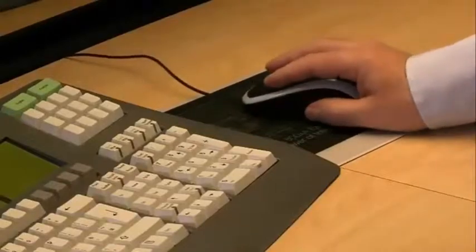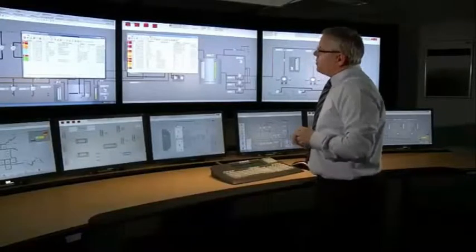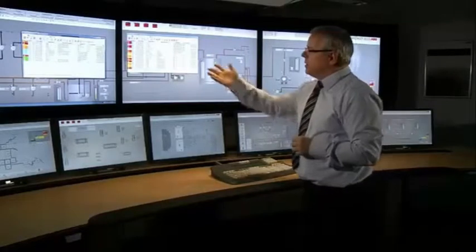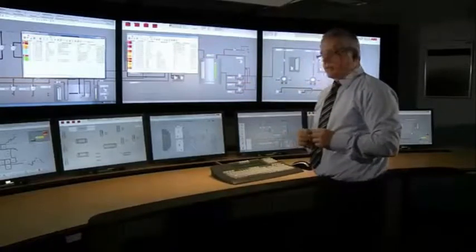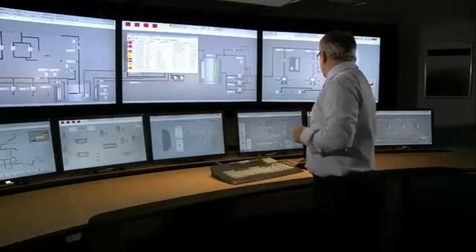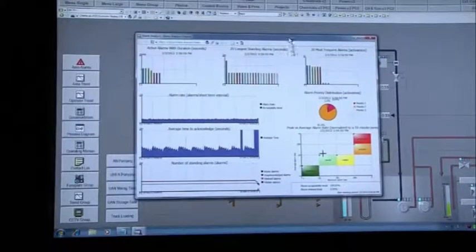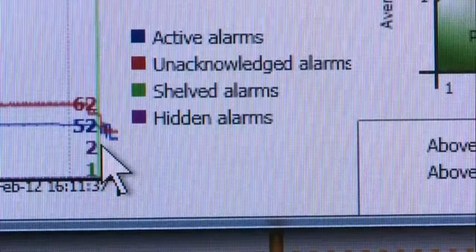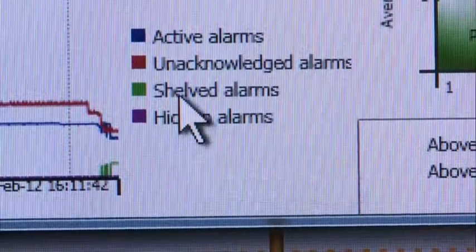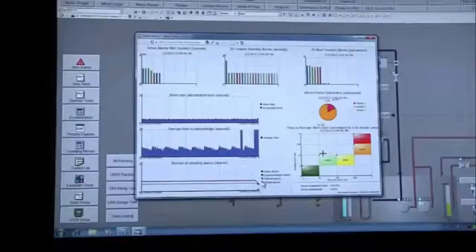We can simply get access to the shelved alarm list by again selecting at the top of the box here, which is the shelved alarms, and that's the status of the shelved alarms that currently exist in 800XA. If we then look at the alarm KPI status, over a period of time we would see the amount of acknowledged, unacknowledged, shelved and hidden alarms. This data can be viewed at any time and it's real-time data taken directly from the 800XA system.